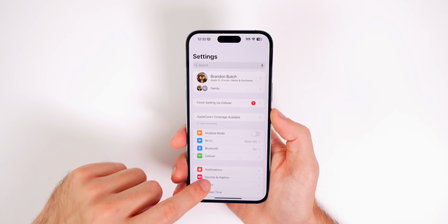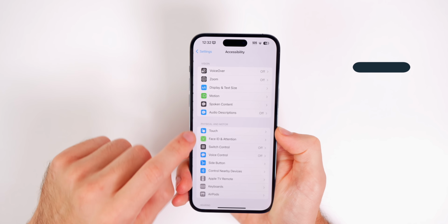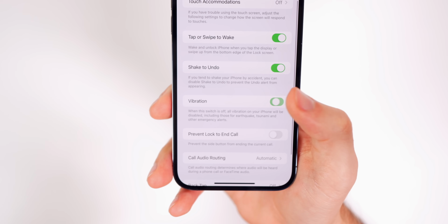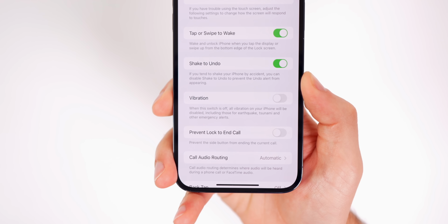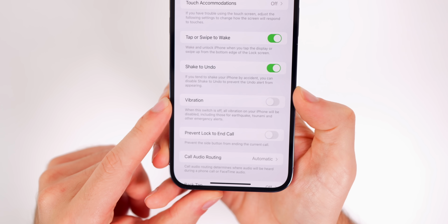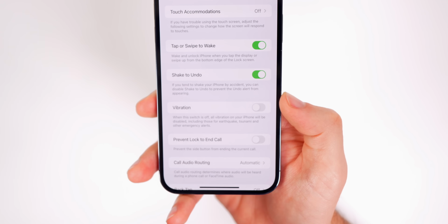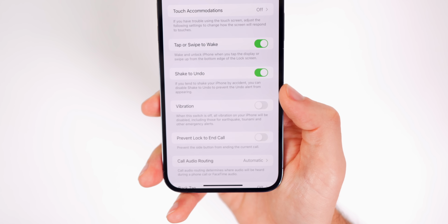And speaking of age-old tips, the next one is another classic, and that is to disable vibration. So if you go to your settings and go to accessibility and then to touch, you have a vibration toggle right here, and you might want to consider turning that off, especially if you have an Apple Watch. There's really no reason to have vibration on your phone when you have a vibrating watch on your wrist that's going to notify you of text messages or phone calls. So I would strongly recommend turning this off. This does cause a good amount of battery usage, especially if it's going off several times throughout the day for phone calls, notifications, everything. If you're going to have this on, make it only be for like the haptic keyboard or something like that. Don't have it for every single notification that you get.